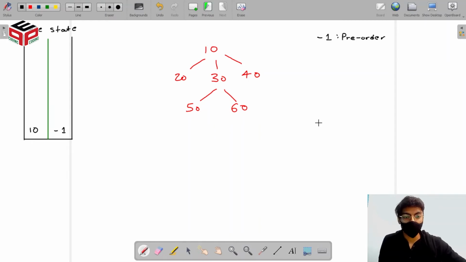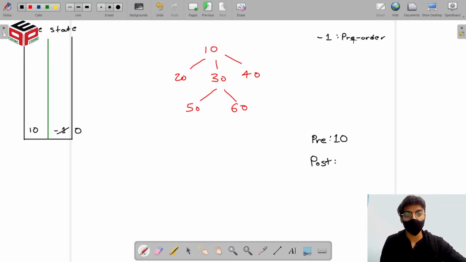And let me also keep building up my answer here, pre and post. What I'm going to do, I'm going to take out the value which is at the top of the stack, which is 10 right now, and I'll process it for pre-order. So it has been processed, it's been kept here. Once that is done, I say that you increase the state to 0. You increase it by 1, basically. And if this state is not equal to size, by size I mean the size of the list of its children. This size in this case would be 3, 1, 2, and 3.